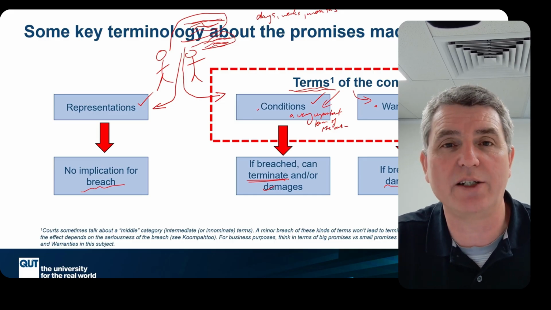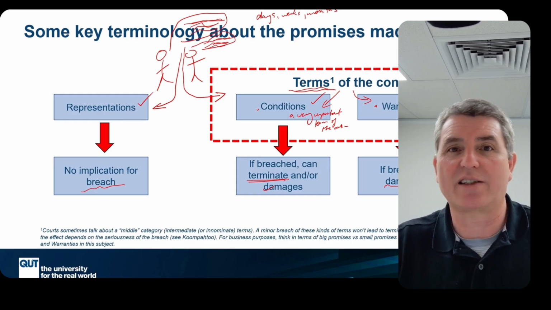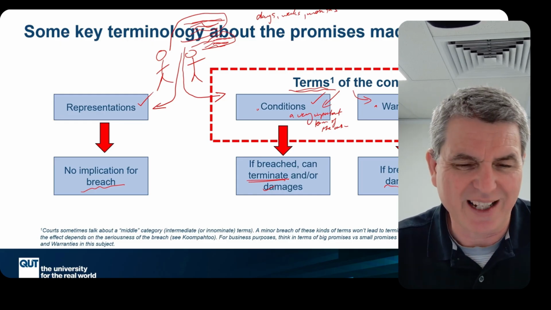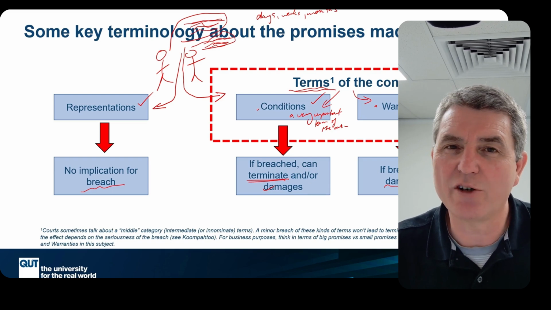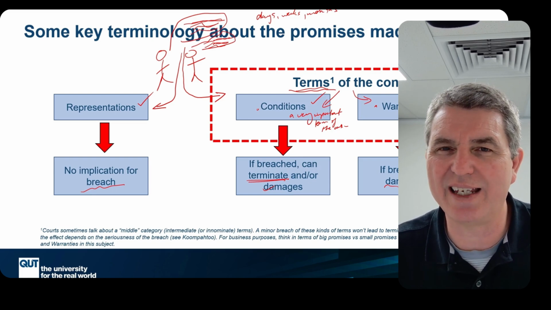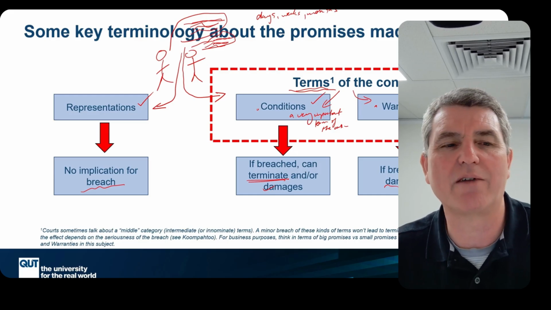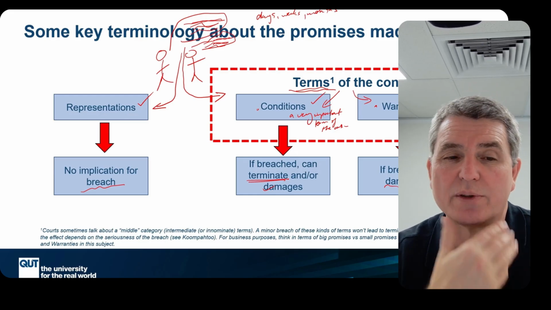It's a representation. So if someone said, I'm going to sell you a great steak, the best steak in Brisbane, and you get it home and it's edible, but it's not the best steak, it's not a breach of contract. They're just saying that to get you to buy the steak. It's normal advertising puffery. So that statement, it's a great bike, would be a representation.